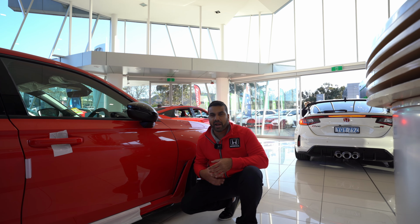The car is pretty dirty right now. It hasn't been washed. We requested that they don't wash it. Just remove the plastic wrapping so we can inspect it, but leave all this there. And now we're going around the car and taking a look at any common areas to make sure there is no damage. We've had a few of these through the shop right now, so we know what to expect.